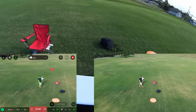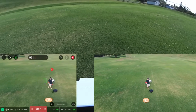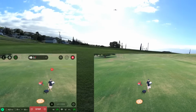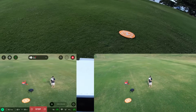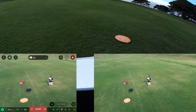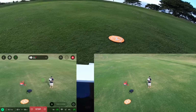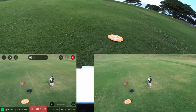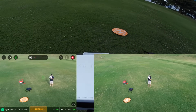All right, now let's see what it does. So it's tracking me. Is it tracking me? Okay, yes it is. Doesn't look like it's tracking me that well though, does it? Let's try this again. Can I adjust yaw? So no yaw adjustment while it's tracking. I'm gonna double tap myself again.